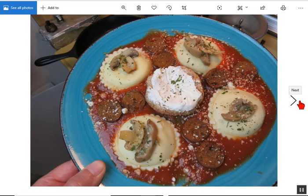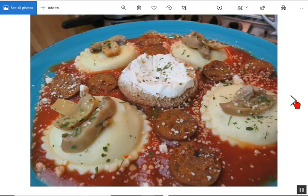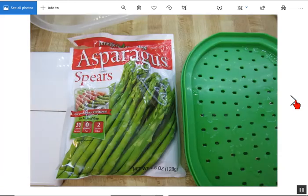Very inexpensive, low-cost meal. This probably costs like $1.09. 40 cents for the raviolis, about 50 cents for the sausage, and everything else probably like 29 cents. Not bad. I mean, you can have ramen if you want. Nothing wrong with ramen. I like ramen. I've made plenty of ramen in my life. But sometimes you want something a little different. And these little raviolis hit this spot. So let's go on to the next one.